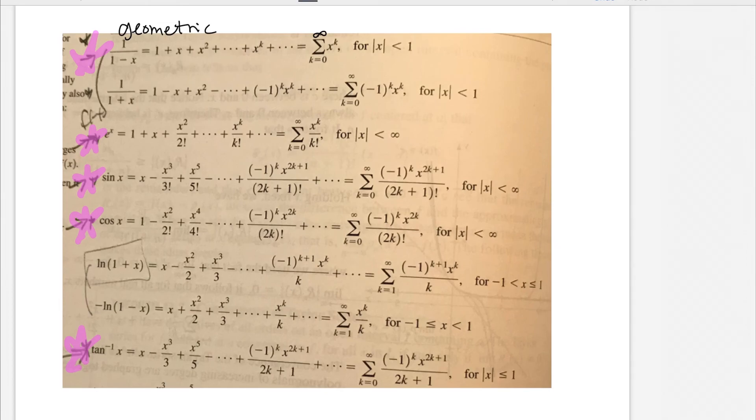Cosine, look how easy this is. Cosine and sine. Remember how we talked about cosine being an even function? And we found that one. Sine is just an odd function. So you literally, it's an alternating series still, but it's just odd. So you use 2k plus 1. That's it. Still infinite convergence. E to the x we just did. That's super easy. And you know your geometric is super easy. Tangent is the exact same thing, inverse tangent is the exact same thing as sine. Because it's odd, you just miss the factorial here, and it only goes between 1 and negative 1. Those are good ones to know.